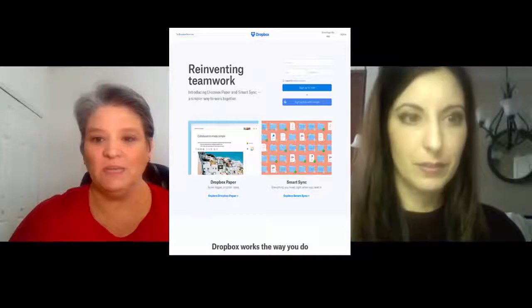Because when you think of Dropbox, what do you think of? Cloud storage. But cloud storage is cloud storage — everybody does cloud storage. They realize that's not their selling point, and that's not the reason a client comes there. The reason a client comes there is the ease of sharing their documents and their files. So first line, open it up: 'Reinventing teamwork.' I know exactly what this is going to solve — my problem. No word do they talk about being cloud storage. It's further down the page, below the fold. The heading and subheading — it's all about teamwork. You need to think the same way: what's the number one thing you do for your number one client?